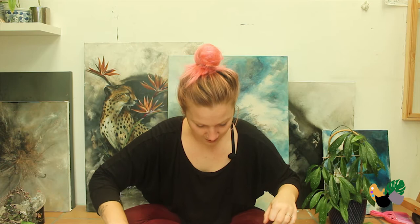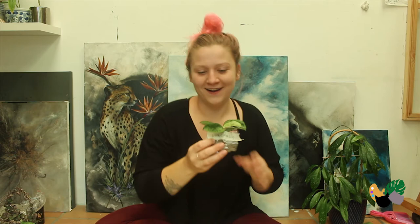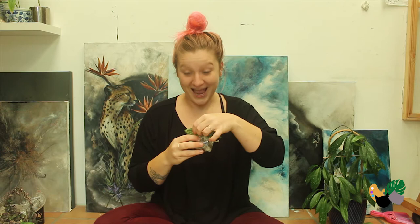Ooh. Okay, then I can... guys, there's a wishlist plant in here. Okay, let me see. So here we have, oh my goodness, a wee baby Hoya Crinkle 8. I love these guys. Oh my goodness, I've been looking for one of these for ages. Oh, it's so cute and it's in its little baggies. Oh my goodness, look how cute that is. Oh man, this is so exciting. Oh, this is such a nice little Hoya haul.